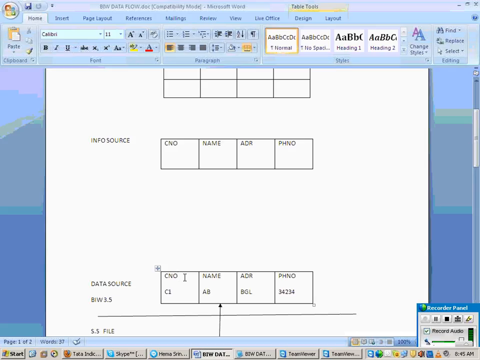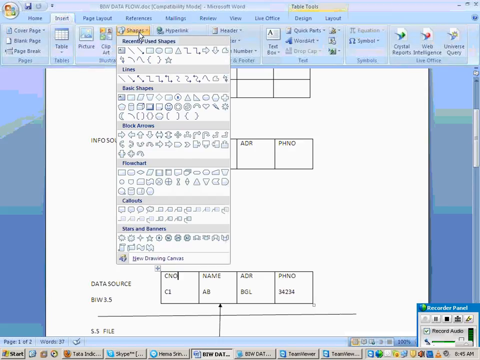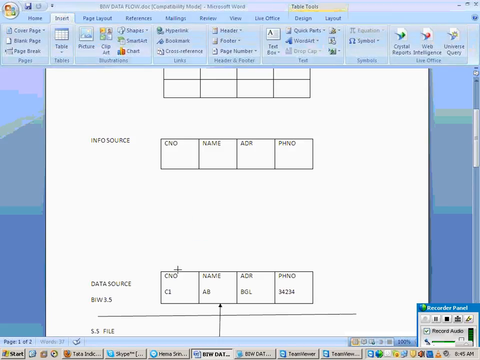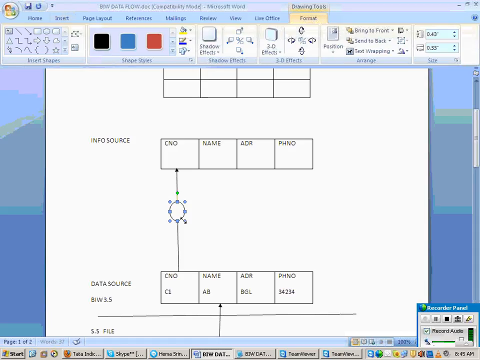So now I am saying, let us say, customer number of the info source should get the data from... So what is that now? Object to object mapping. From which field of source to which info object of target.